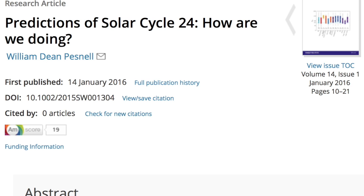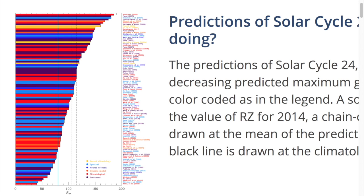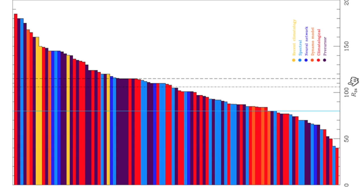We've got a paper out of AGU Space Weather on Solar Cycle 24 — good old Dean tracking predictions versus how our star is actually doing. Since this chart is hard to see, I'll turn it sideways. These are all the predictions from highest activity to lowest; dotted lines are the average of those predictions, and the blue line is what really happened — way below predictions and way below average.